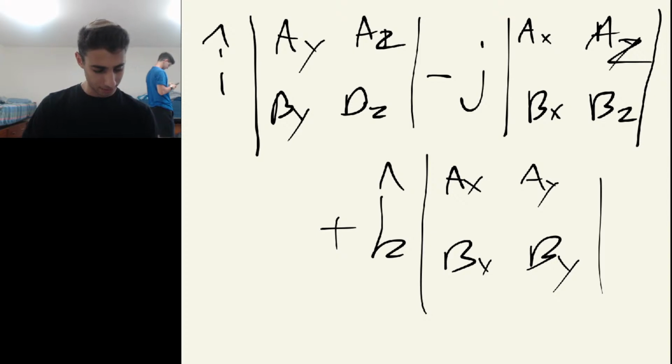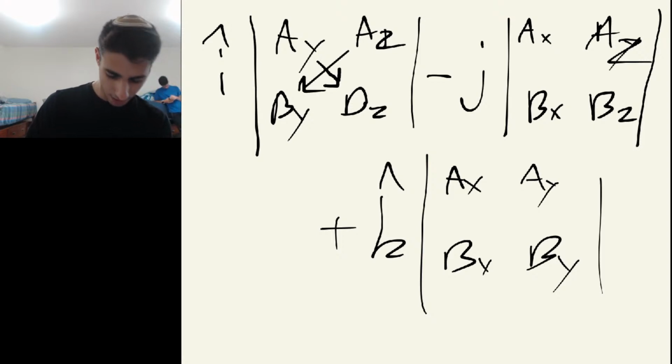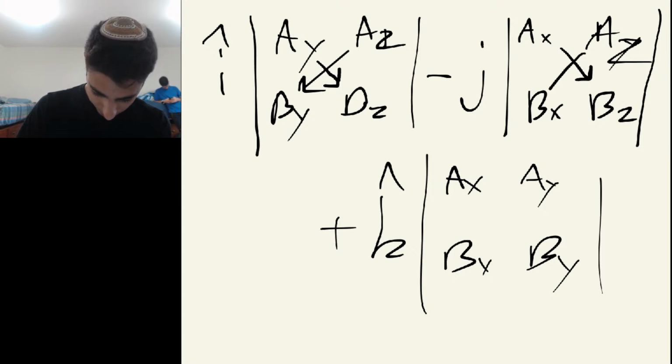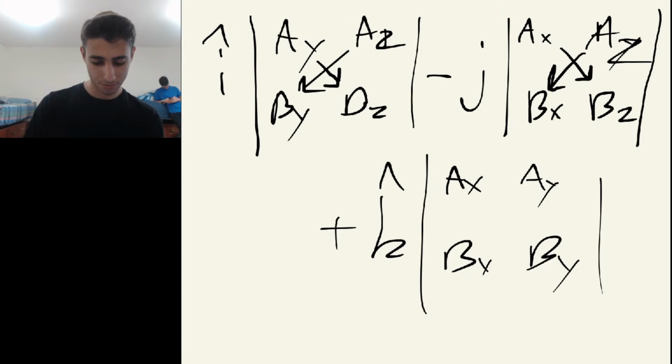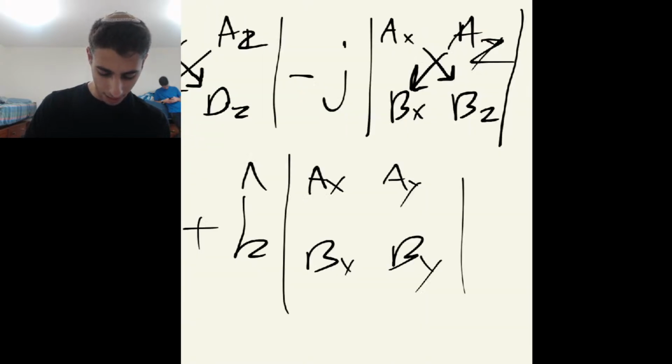Now we have to establish how to solve these determinants. So the rule of determinants is that you do this one times this one, this number times this one, plus or minus this one times this one. Right? And then that's for all of them. So it's going to be this one times this one minus this one times this one. That's what a determinant means. So let's make a new page. Let's rotate this page counterclockwise 90 degrees. And let's set this up.